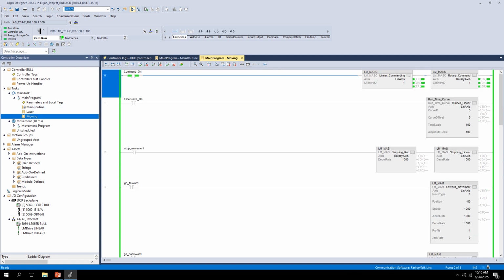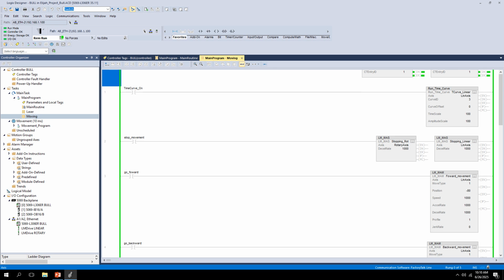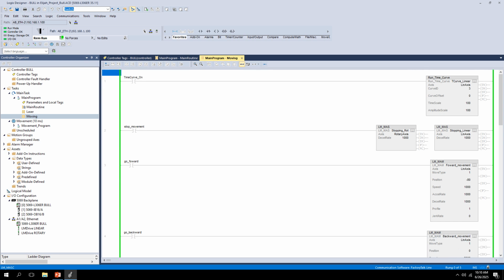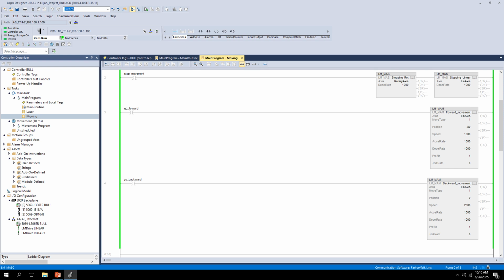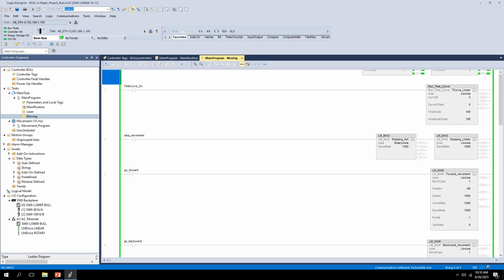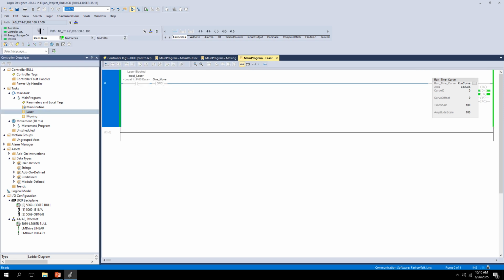Okay, so another project I did. This is the command table. This is what I use to get consistent movement. Then I have the time curves, which is also similar to the command table, but just a little bit different. Obviously, I can stop my motor whenever I want, and then this is just making my motor go back and forth in different movements. But to go to the project that I've used, it's called Laser.